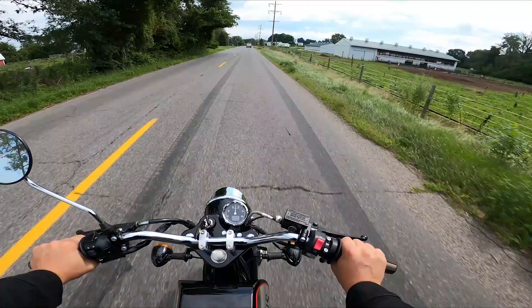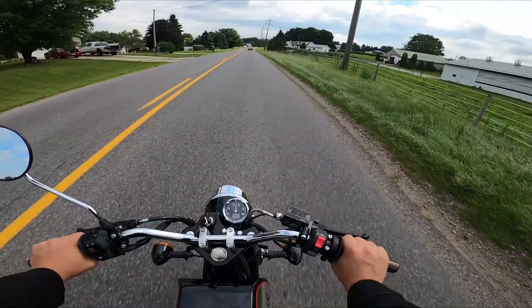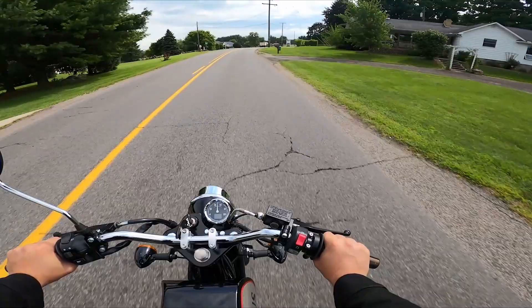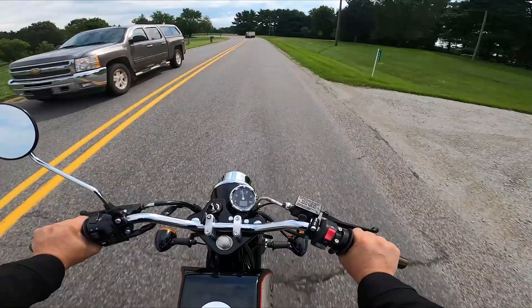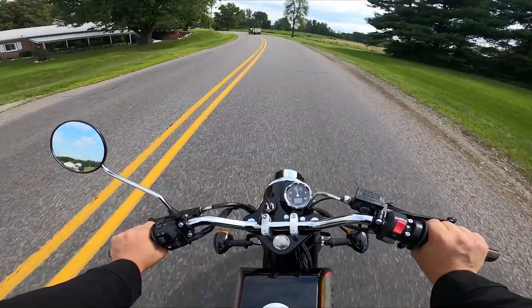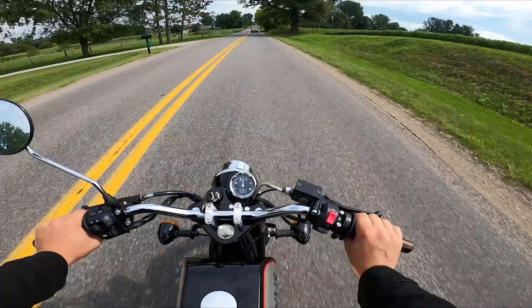No Amish buggy so far, so that means I'll get there really quickly. These Phoenix 250s are going to be a rare commodity, just like the Halcyon 50cc — there's only 46 of those in the US. And you're looking at a Phoenix 250 now — there's only going to be about 75, maybe 78 in the US. It's going to be a one-of-a-kind item. Your neighbor's definitely not going to have one.